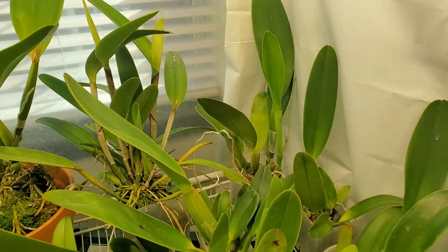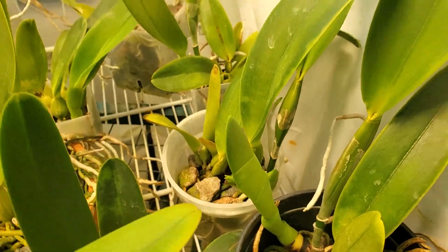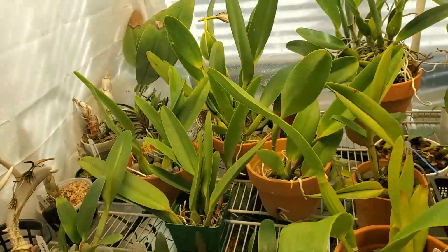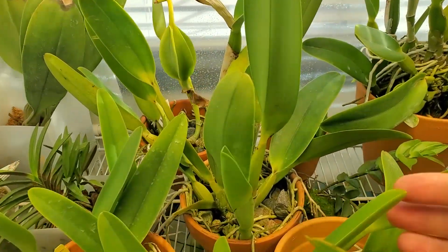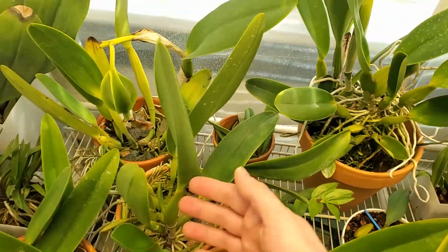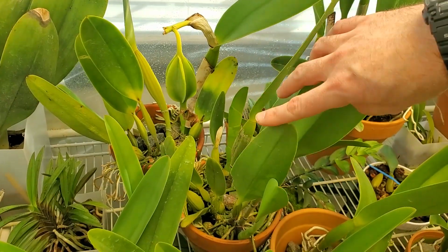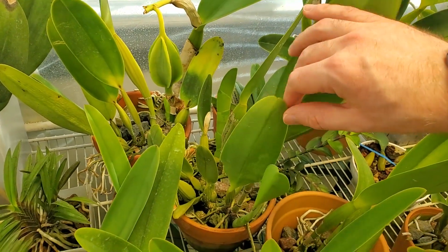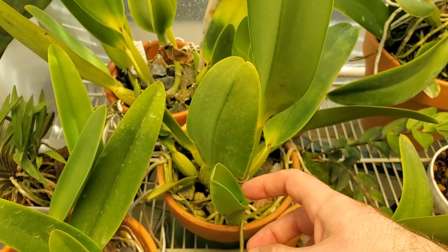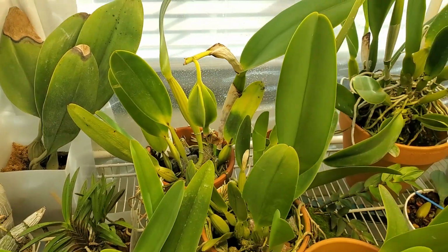And then, yeah, several of them are getting to that point where the leaves are coming out. And as soon as those leaves split open, it's not long before that sheath pushes out. This one's exciting. This one's never bloomed. Always been a good grower, but hasn't bloomed yet. It's got 2 growths on it this year. And this one's already popped open. And there's a sheath inside there, so we might get 2 flower spikes off this one too.